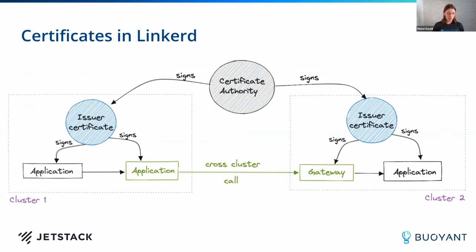Before I go deeper into the identity model that we have in Linkerd, let's talk a bit about certificates and what they are. Really quick. Certificates are just data structures, right? They're data structures that contain a name or an identifying piece of information. We're just going to use a name because it's simple to understand, and a public key. The public key is basically bound to the name once a certificate is signed.